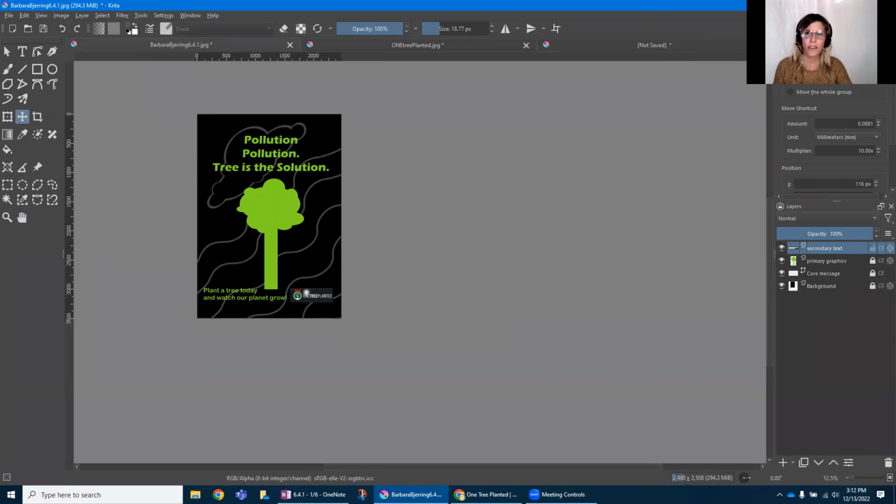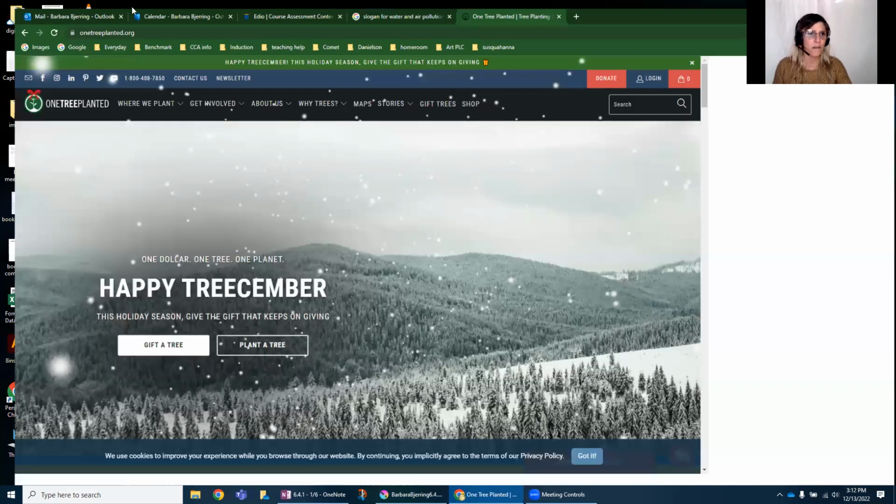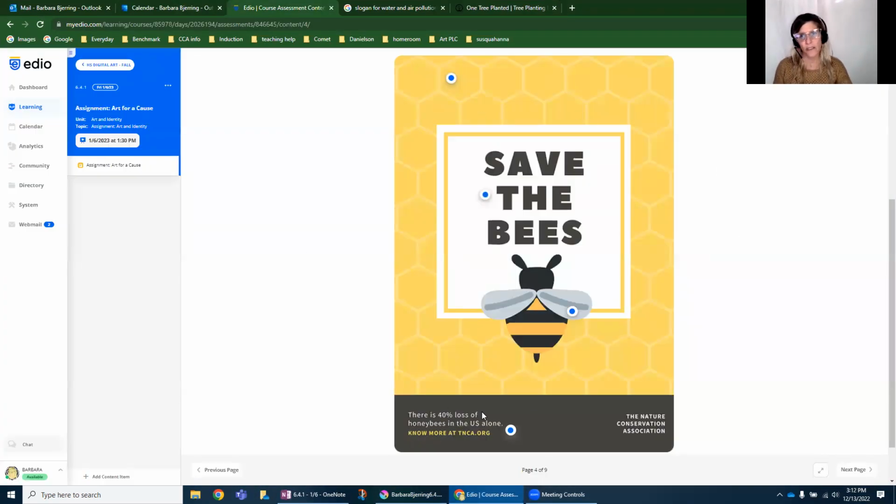And make sure that you are following the outline in Edio. Use their sample. You can click on this hotspot. This is on page 4 in 6.4.1. And after you're done, make sure you save your file as your name, 6.4.1. Upload your file into Edio and get an A+.